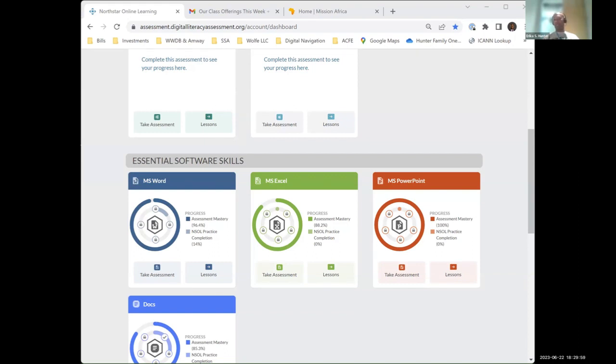We would print it out for you if you like, and sign it. There is a section for myself or Aboom to sign the certificate also. If you want us to do that, we can do that. So it just makes it more official, and it prints out actually on certificate paper like a certificate. So it's really nice. And we have the certificate paper at Mission Africa. Yeah, I think I'd like to do that.